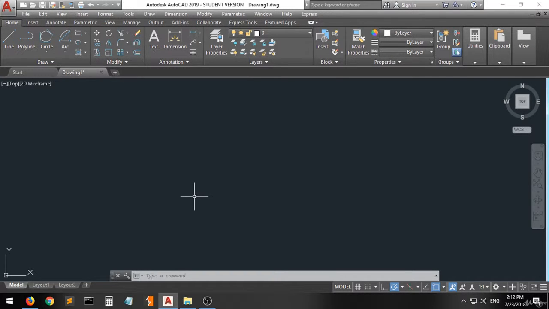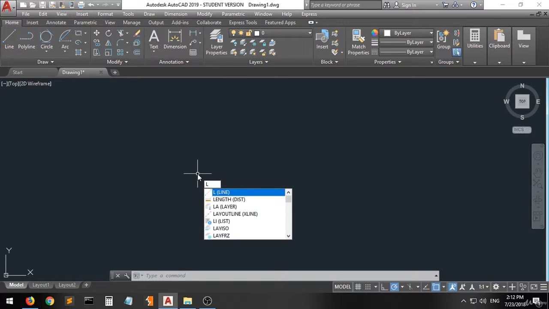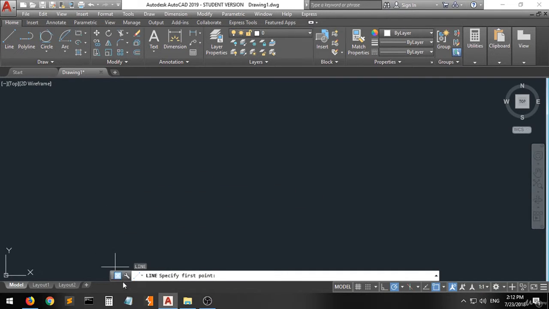Hi guys, in this lecture I'm going to show you how to use the keyboard shortcuts. First of all, if you want to create a line, it's a lot easier than moving the mouse to the line and then going back here. You can just type L and you can see that there are some options in here. We can always press the first thing and you can see that the line command has been activated. You can create a line, press enter, it is created.